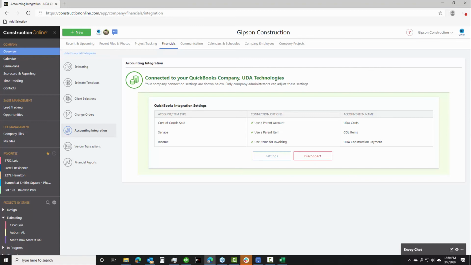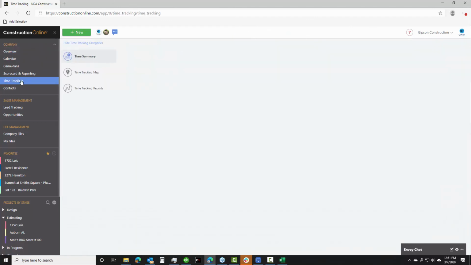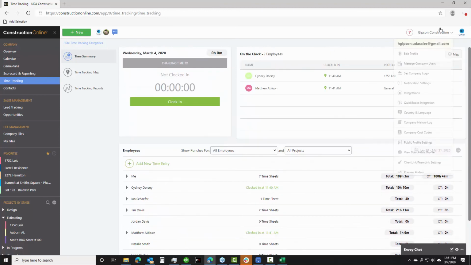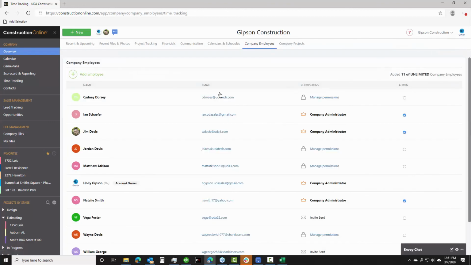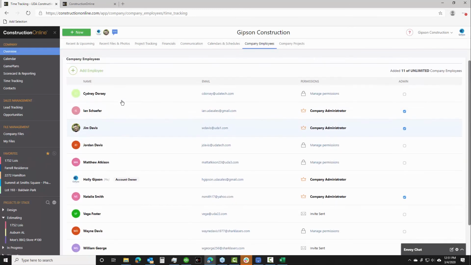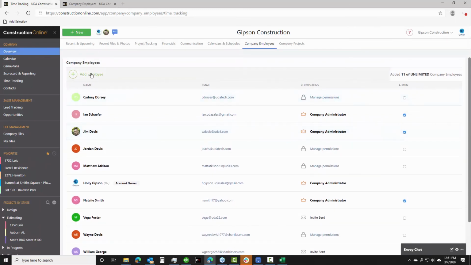We did have a couple of questions here from people who wanted to know about users and how that works. This is a good time to bring up, with the time tracking specifically, that the users who are able to use the time clock are going to be your company users. So if you don't have everyone in the company already in the system and you want to start using the time clock, you will need to make sure that you add them into that company user list or company employee list, which is really easy to do.